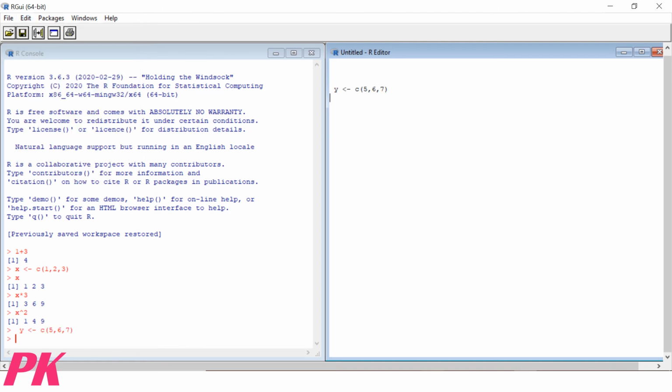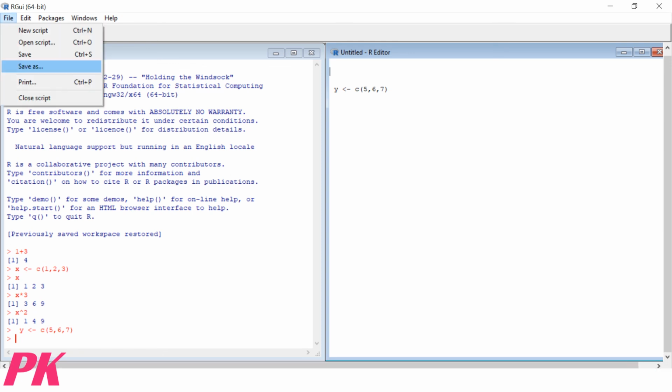Now we see that the line ran within the console window. Next, we just want to save this. So we click on the text editor window and go to File and Save As. And we can save that to whatever location that we need.